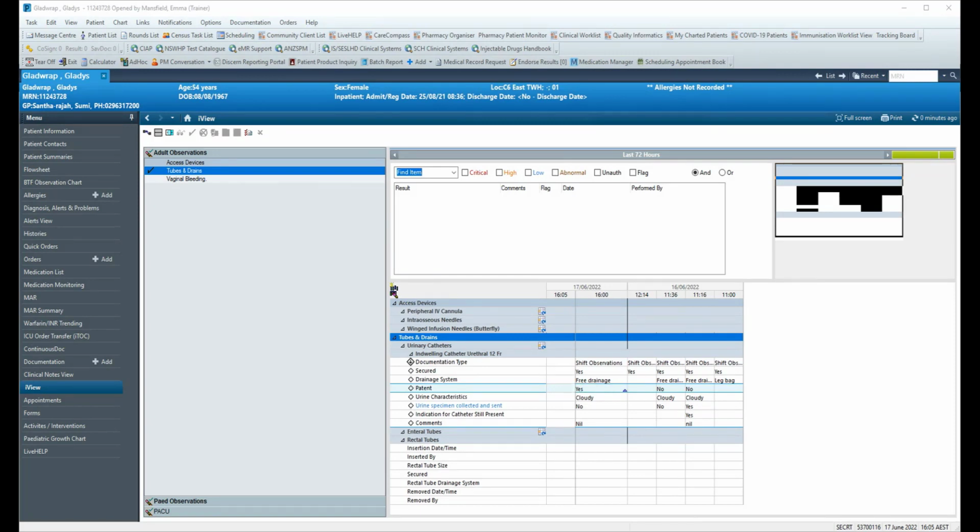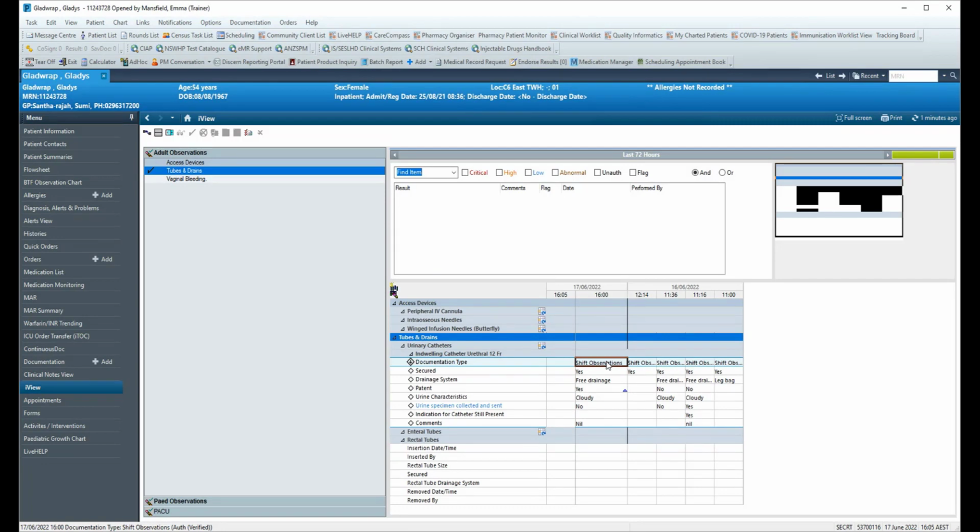And now the next part of this scenario, I'd like to show you how you can unchart information if you have put information into the incorrect patient's record. So in order to unchart information, which you can do for multiple fields all at once, we need to highlight all the fields that we want to unchart.